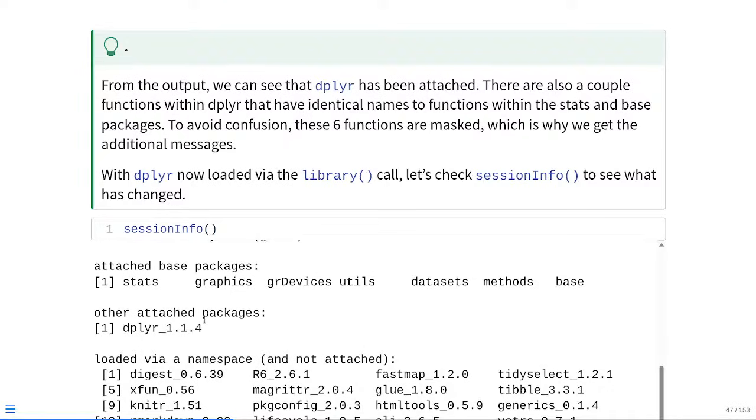Now, dplyr has its own set of dependencies, i.e. other R packages that it needs to function, but those don't necessarily need to be loaded at this point in time. So you can see these are loaded via the namespace, but they're not attached, meaning your computer is aware that they exist, but if it was going to start actually using them, it needs to go through another step of attaching them to an environment first. So this list will continue growing, and you'll see more of a spread as you add more packages each time.